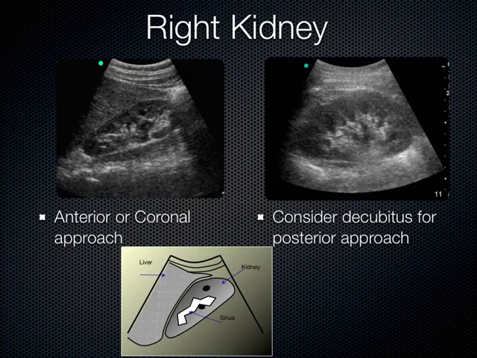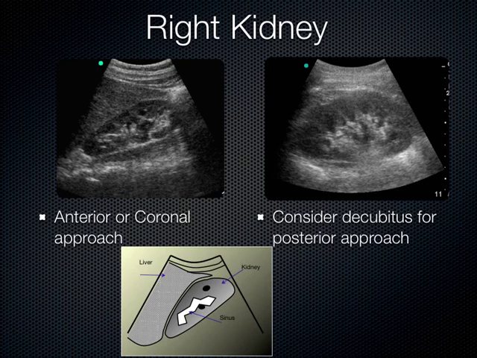We can see this image over here is the kidney. Here's the kidney cortex. Here's the organ next door to it, which happens to be the liver on the right side of the body. And we lose the lower pole of the kidney. First of all, how do I know that this is the lower pole and that this is the upper pole? Well, I have the probe indicator pointed towards the patient's head. So everything on this side of the screen is towards the head, and everything over here is towards the feet. But look at this loop of bowel coming along here, air being the enemy of ultrasound. It's blocking the lower pole of my kidney, and so we're losing all that information.